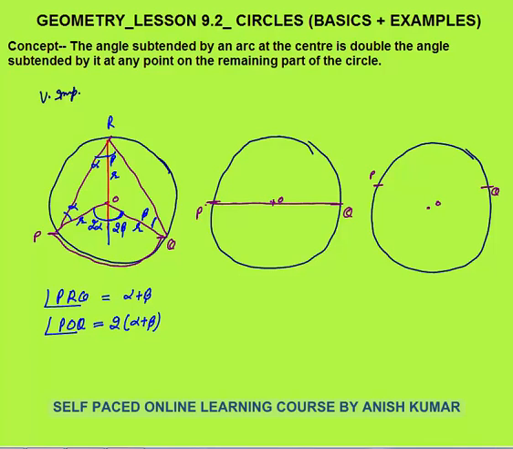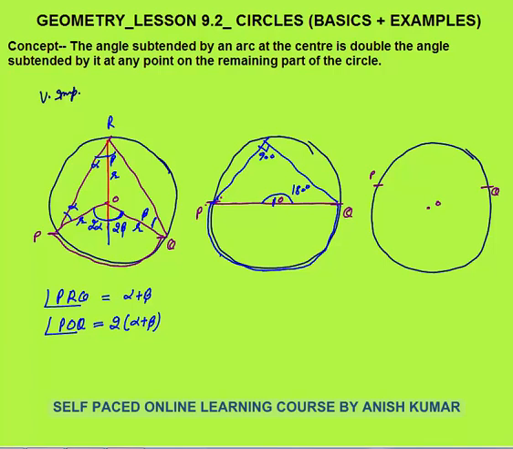Now in this second circle, the arc PQ, you can say this is a semicircle arc, because it passes through the center. PQ is a diameter. Now we know that this angle is 180 degrees. Again this property will be applied. The angle at the center is 180, so the angle subtended by the arc PQ at any point on the circle will be half. So can I say this angle will be 90 degrees.